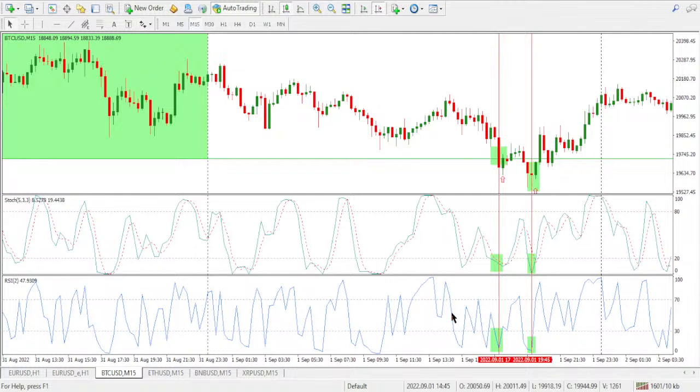If you're on this chart when this was happening, you could have taken a very good buy position, especially around this area here, and around this area you can see that this went successfully. This one here also went successful. We had a very good buy here, we had another very good buy here.